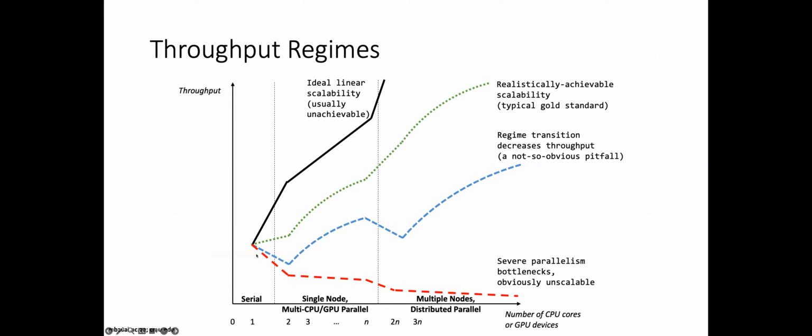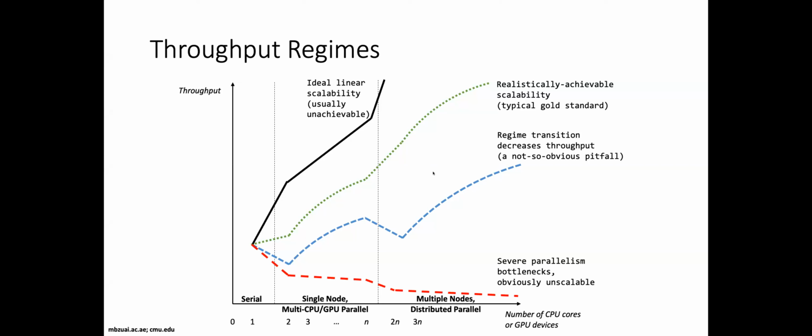scalability going from one GPU to two GPUs because now you have to deal with this curse of the last worker. And then, maybe you'll get this sublinear curve up to the maximum number of GPUs in a single machine. And then when you go to two machines, again, you experience a less than ideal scalability increase, because now you're dealing with the fact that the network is slower than the NVLink connection between GPUs. Okay, and that's the green line, the best you'll get with well-designed strategies and well-implemented software.